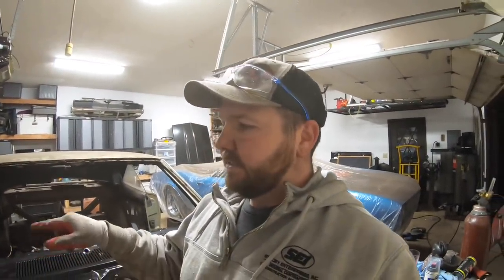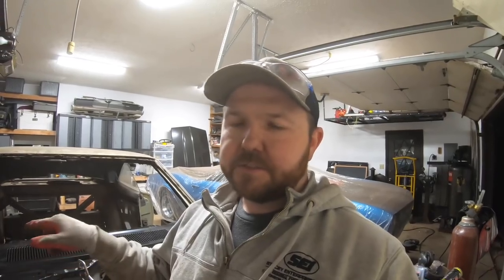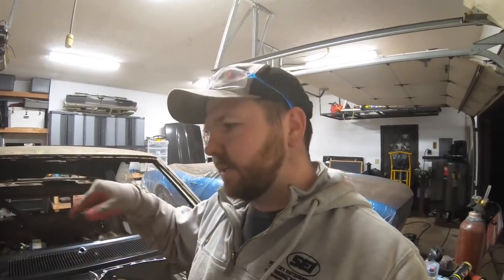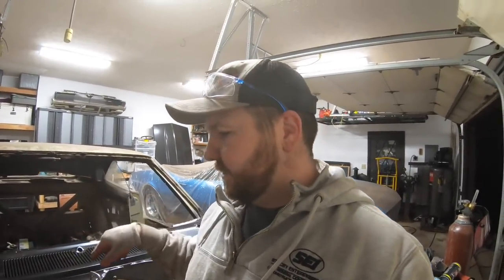So a couple things. When I took off the upper cowl, and especially as I was separating some of the metal from the ear that we welded on, I noticed there's a lot of seam sealer around the entire thing. So this will come off one more time for a real quick shot of seam sealer around the edge here, just inside of where we're going to plug weld.